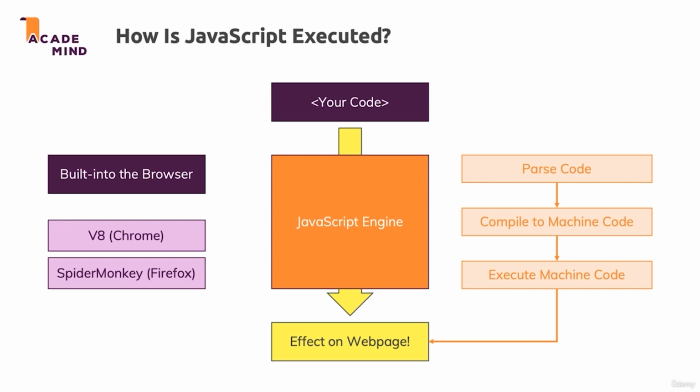Now, important modern engines have a lot of optimizations there. They might start executing your uncompiled code and then compile the code whilst they're also already executing it to get started executing faster, and then switch to the compiled code dynamically and so on. So we have a lot of optimizations going on here, and we will dig a bit deeper into what the JavaScript engine is exactly in a separate module in the course. For now, this is all we need to know. The browser has a built-in tool that takes our code, compiles it, optimizes it, and executes it.